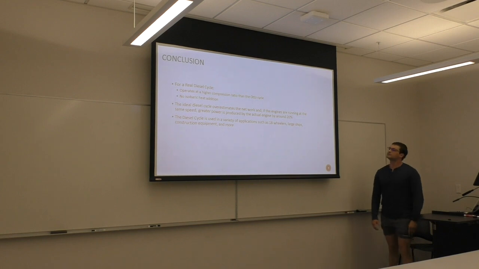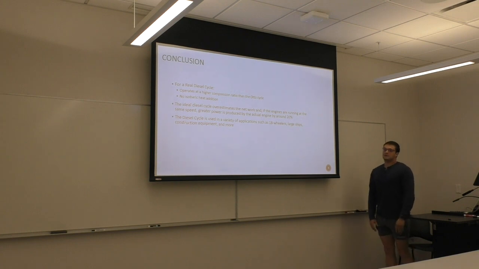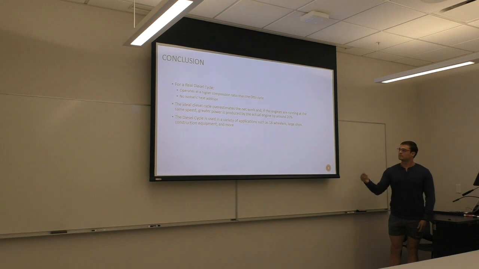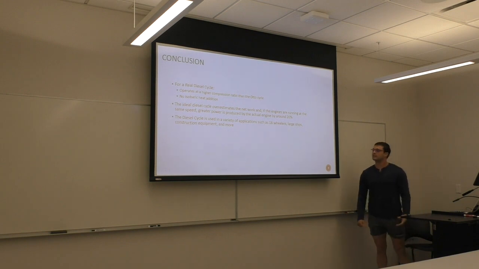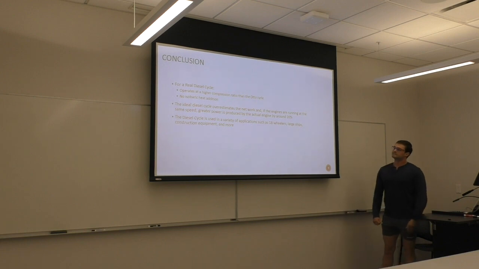So for our conclusions, your real diesel cycle engine creates a much higher compression ratio than your gasoline cycle, the Otto cycle. And there's no isobaric heat addition, that is, your fuel has to be heated before it can combust. That's where that glow plug has to heat the fuel. Gasoline has a high spark ratio, so it's able to ignite real quick.